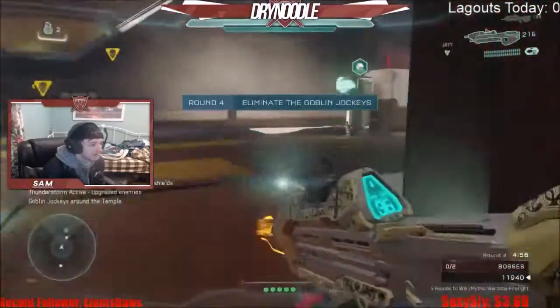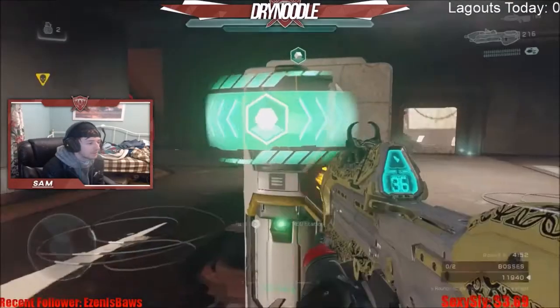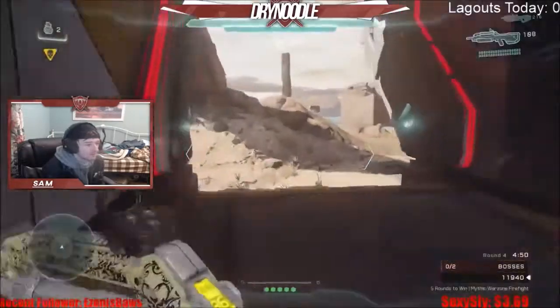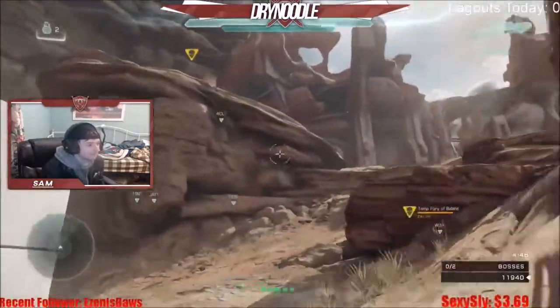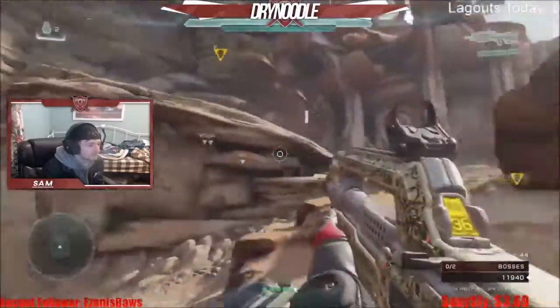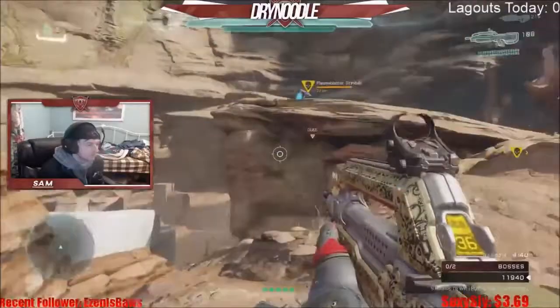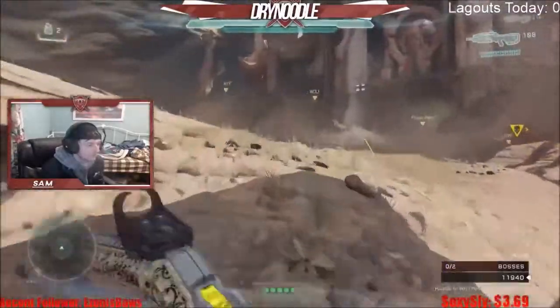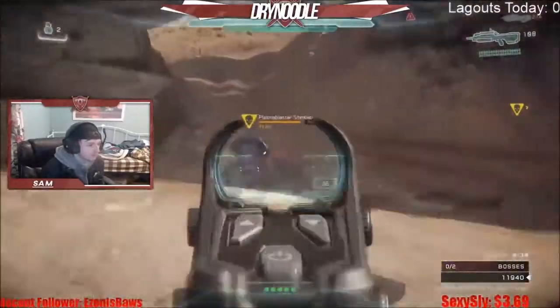Goblin jockeys? Ooh, okay. Oh, great. Multiple ones, huh? I am actually gonna try to get six racks and just try to shoot from a distance with a tank. I actually could do that. I think it's just the jockeys first. Let's go with plasma first. A lot of us are near plasma, I think.